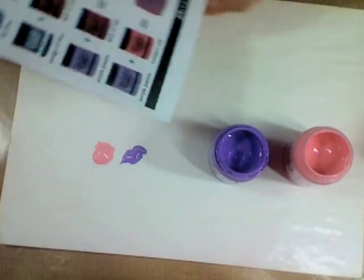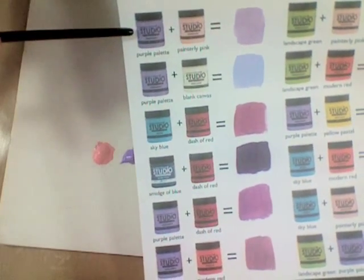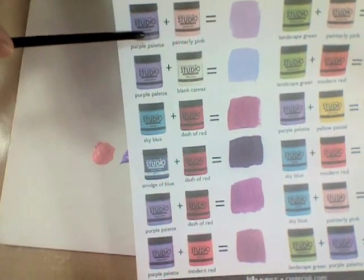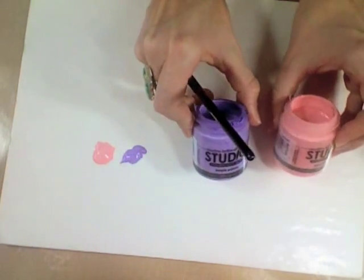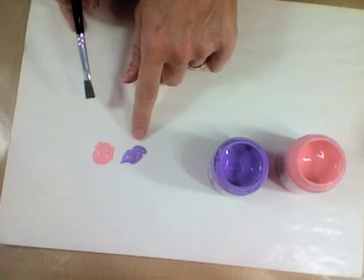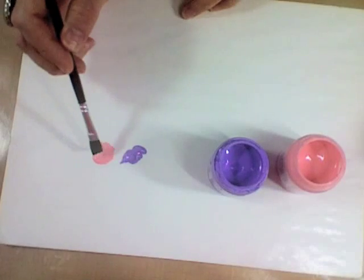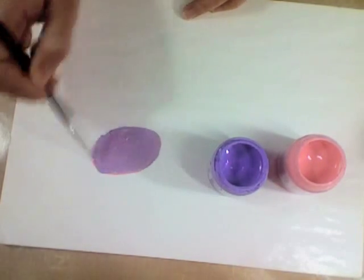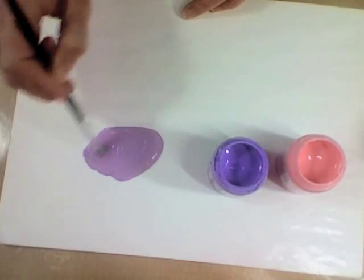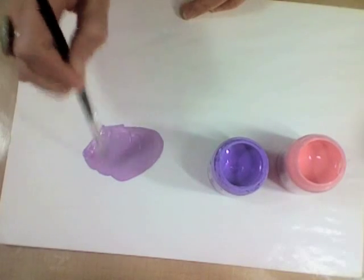using these paints. On my chart here, I've got a whole list of purples actually, but this is the one we're going to be doing quickly here, which is Purple Palette and Painterly Pink, which you can see here. I've already put out the semi-equal blobs of paint there, and now I'm just going to mix them together to create the new purple. And this creates a really nice muted purple.